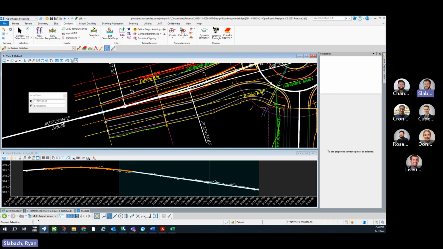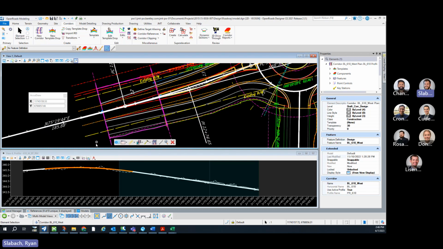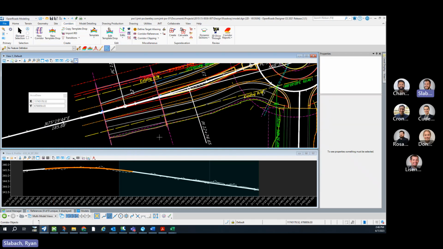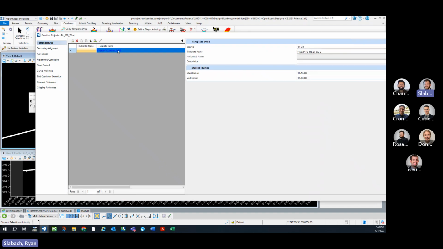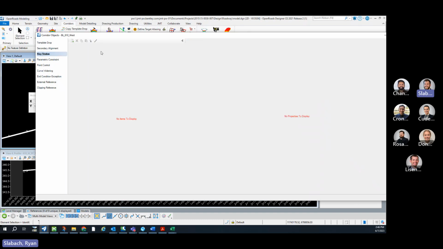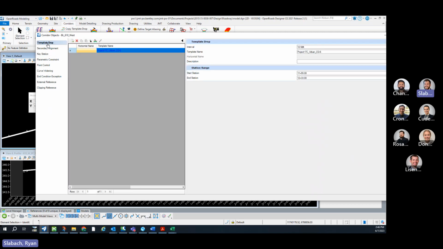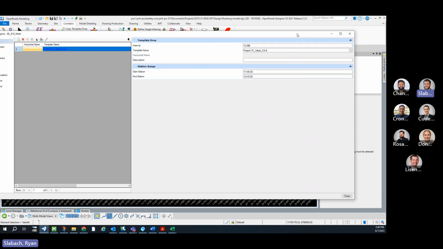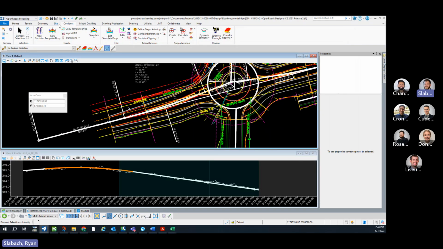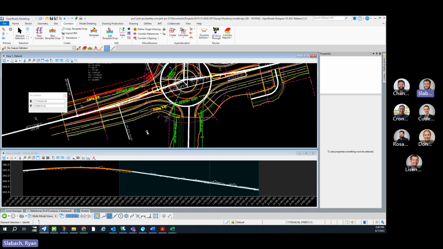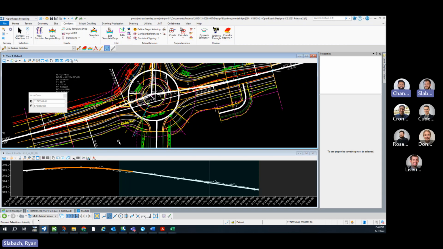If I go to the corridor here, pulling up another screen, I'll pull it over onto the loads. Corridors will have key stations, which are really useful for getting the model to process at a certain point. They also have the various template drops, which I don't think linear templates do. So linear templates are just a little more confining. So I tend to always use corridors, and I haven't found any harm in doing that. So just be aware of that.